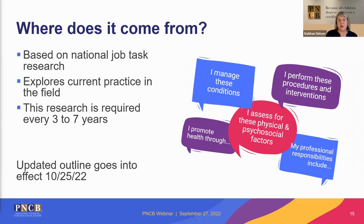You may be wondering where they come up with this content. PNCB is required to conduct national research every three to seven years in order to provide a national certification exam. This is referred to as National Job Task Analysis Research, and it surveys current CPN certificants and other pediatric experts in the field. This research asks what topics must be covered to ensure competence in that field — how frequently we see this in practice, and how important this topic is to good patient outcomes. The takeaway is that everything on the outline has been validated by research and reflects what pediatric nurses are doing in their daily practice.